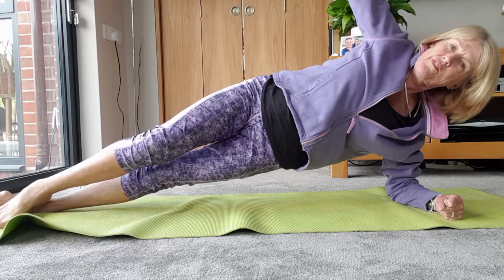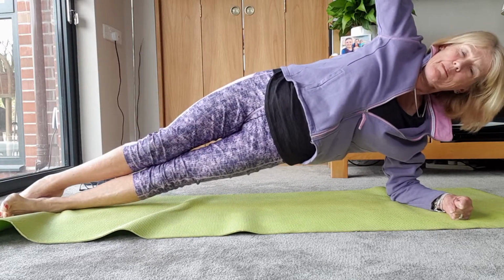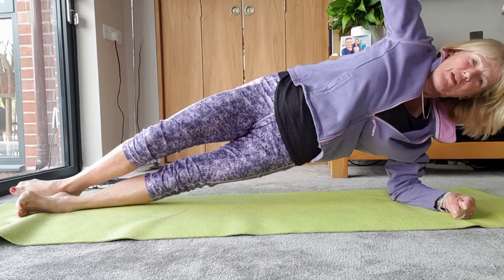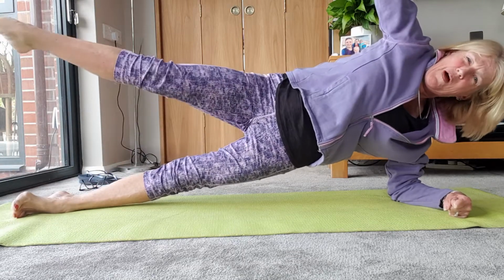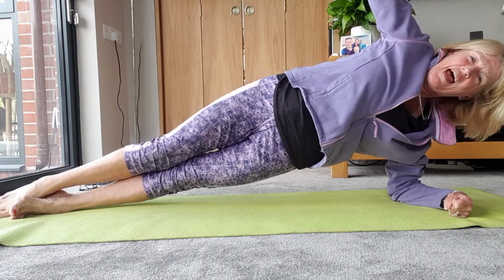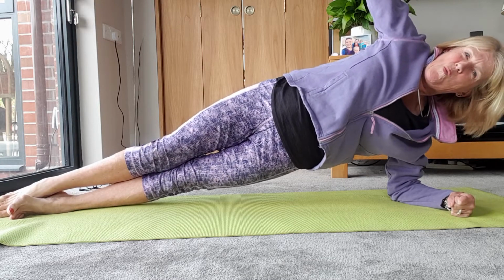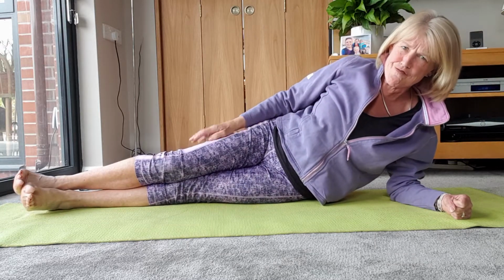Now I'm going to hold this lift either with the knee bent or straight, and it's 4. I'm dropping my hips terribly here. 3. Oh, I'm finding that quite hard on this side. Obviously when I demonstrate, I normally only do it on the other side. That's interesting. 1. Oh, that's seriously hard. Holding for 4 seconds. 3, 2, 1. Oh, I don't know how you found that, but I found that really, really difficult.